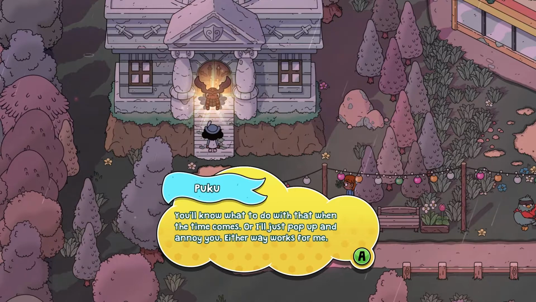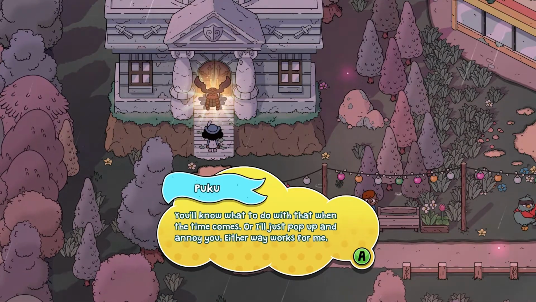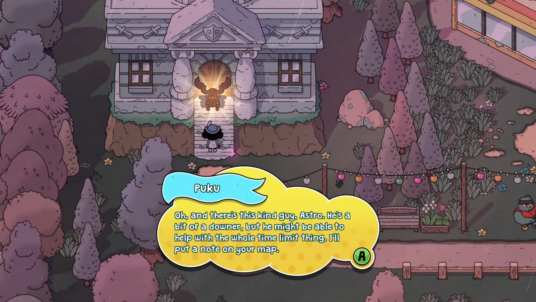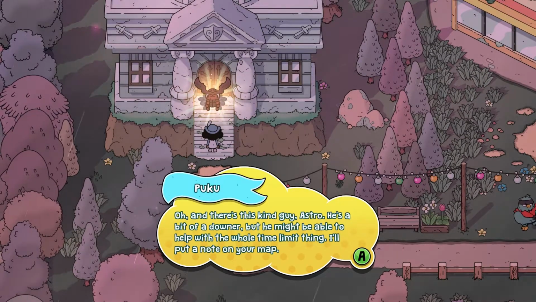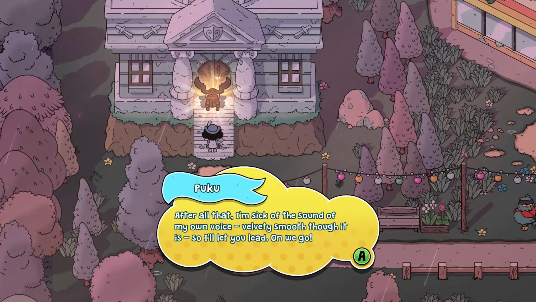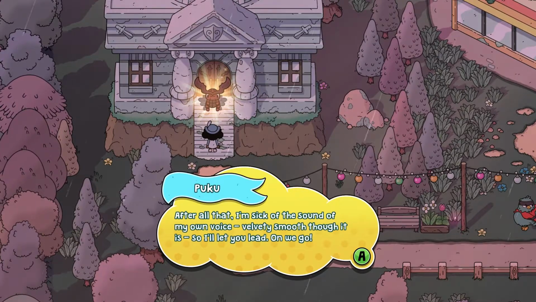You know what to do with that when the time comes, or I'll just pop up and annoy you. Either way, it works for me. Oh, and there's a kind of guy, Astro. He's a bit of a downer, but he might be able to help with the whole time limit thing. I'll put a note on your map. After all, I'm sick of the sound of my own voice, velvety smooth though it is, so I'll let you lead.